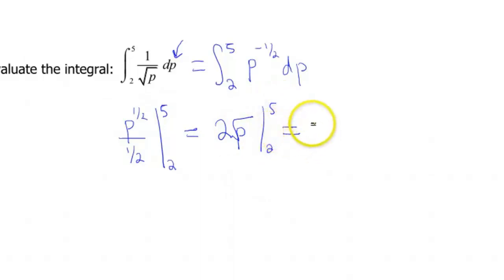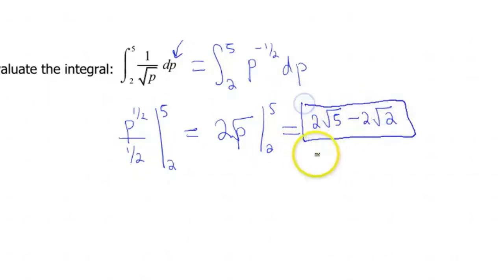So then that's going to give us 2 square root of 5 minus 2 square roots of 2. Okay, can't really do much with those. But if you want that to be an approximate value, that gives us about 1.64. Okay. Now you notice this one had an interval that was very well chosen, okay? Because if you think about this function here, 1 over the square root of p, that function is not continuous at 0 because it's not defined. But you notice 0 is not part of my interval on the integral. Okay, so that was very well chosen, and just always kind of make sure to double check those things as you're going.